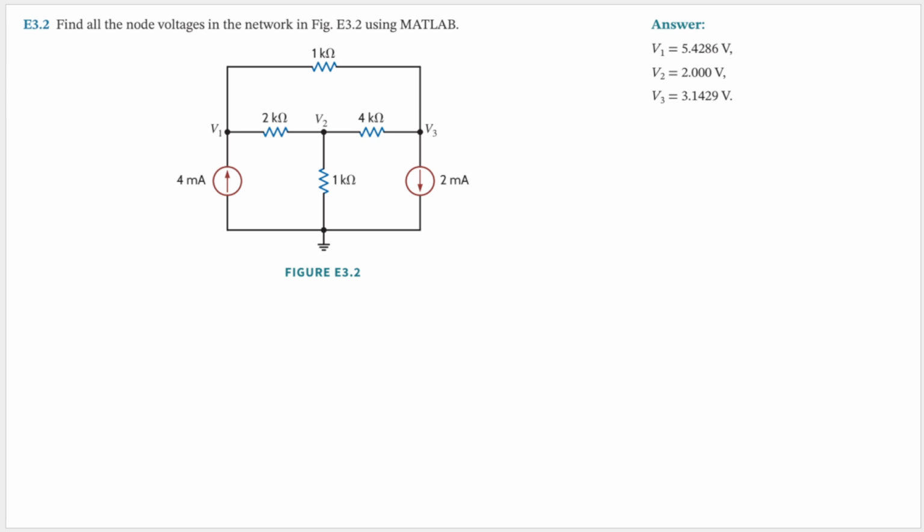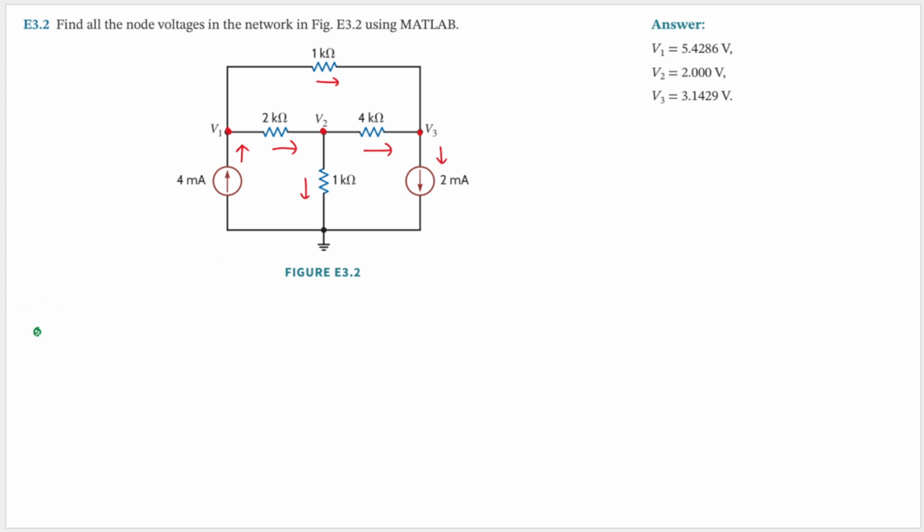Let's do it. First thing that we need to do is to assume the direction of the current. For the branch with the current source, I just follow the arrow, and for the others I just assume arbitrarily. So I assume this going to the right, this also going to the right, this also going to the right, and this is going down. All we need to do is KCL at node V1, then at node V2, and then at node V3. Let's do exactly that.